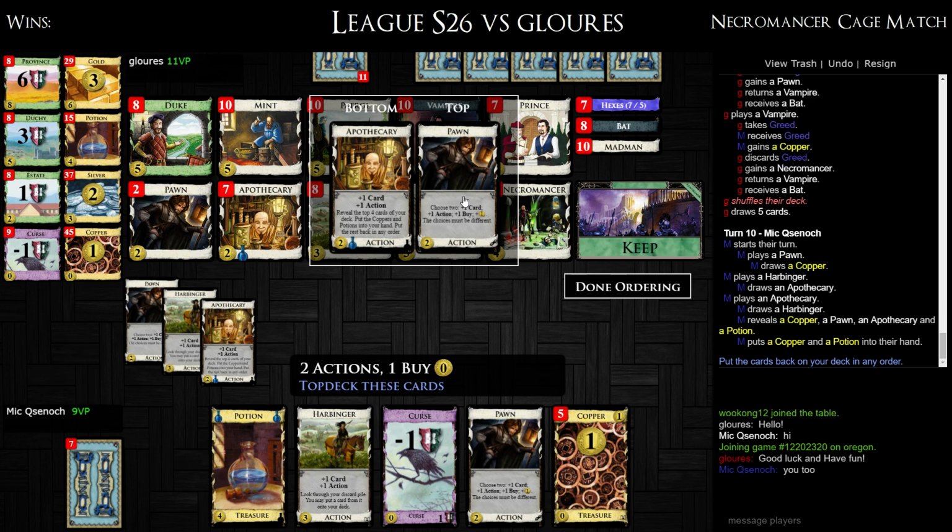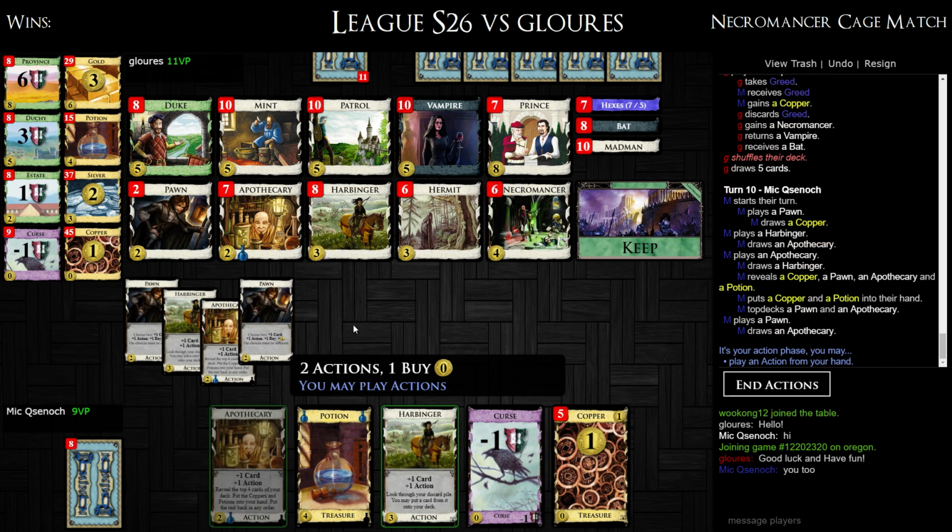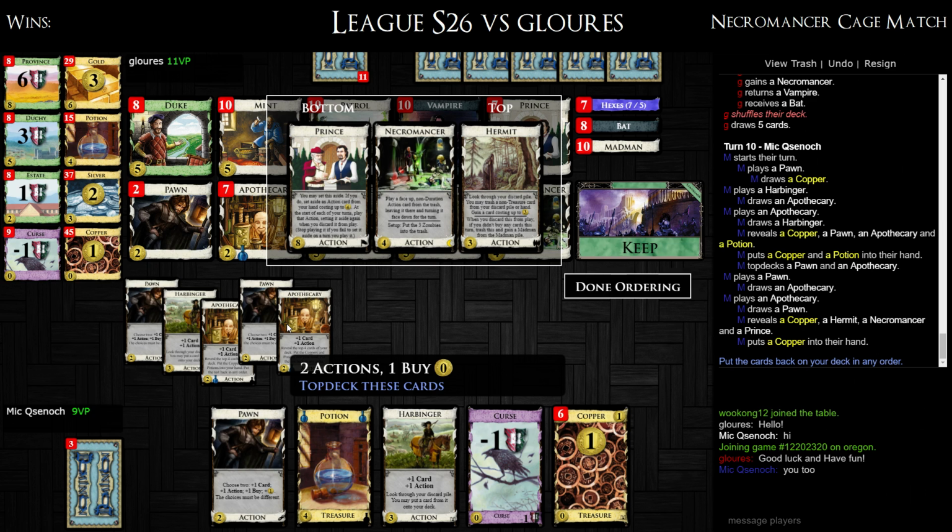I should probably get a vampire so that I can gain patrols and stuff. I wouldn't mind princing the Harbinger, but that's still doable. We don't have to make our final pawn decisions just yet.